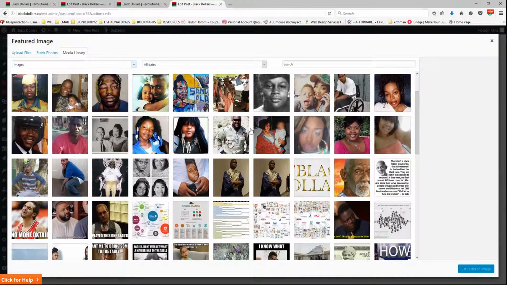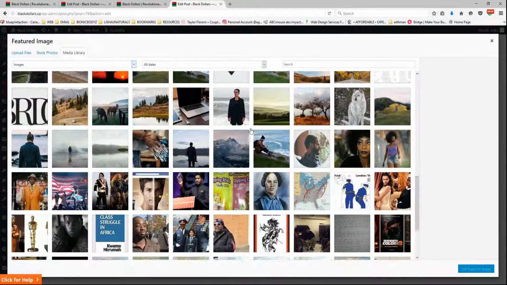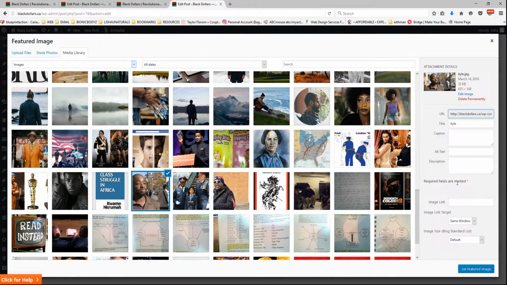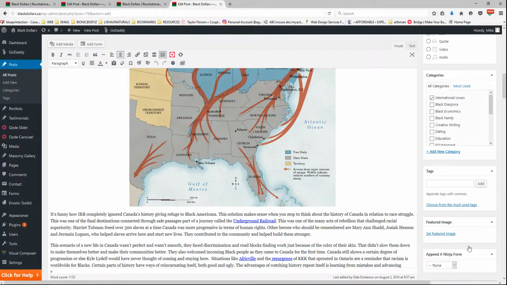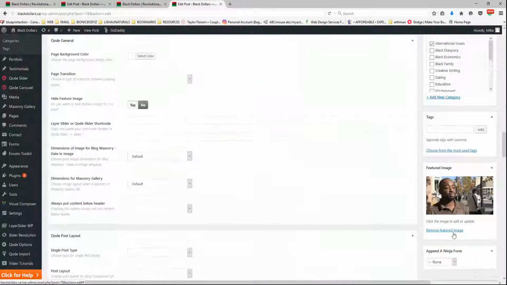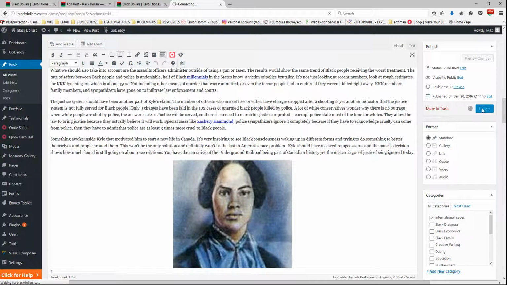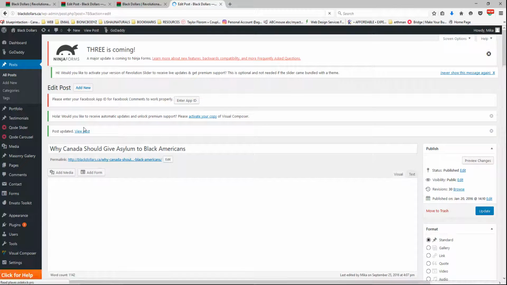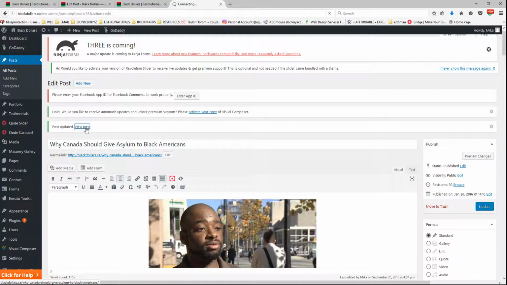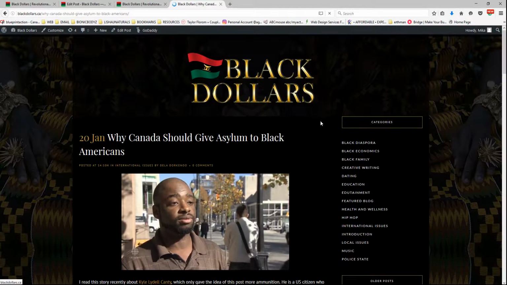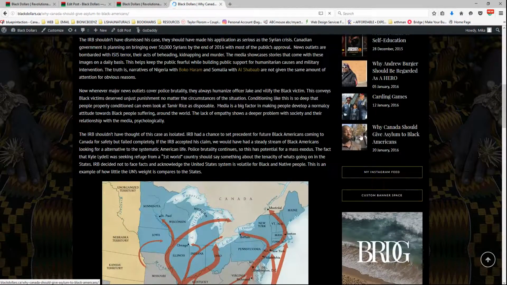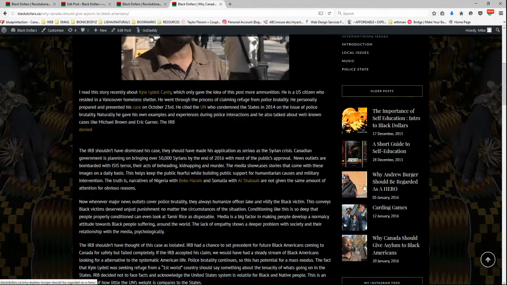and I'm going to look for that image that you had there. So I'm going to scroll down. Here it is. So set featured image, but again we want to hide it from the post. So yes to hide the featured image. Then we're going to update. And let's view the post just to make sure it still looks the way it's supposed to look. And it does. But then again, you also see that little featured image over to the side. So that's how you get these little featured images over there on the side.